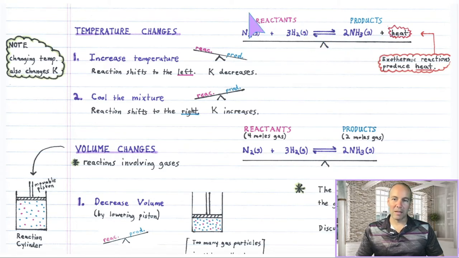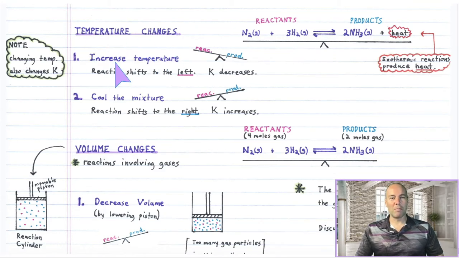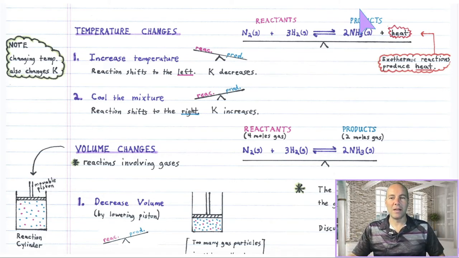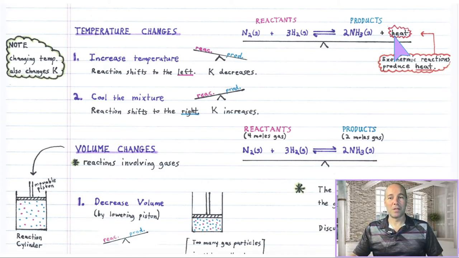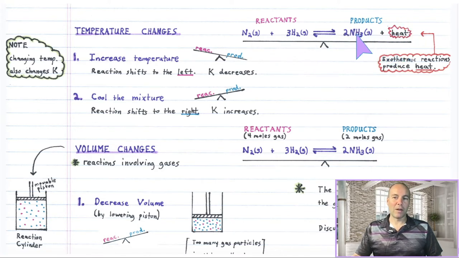Imagine the system is at equilibrium, so the amounts of products balance the amounts of reactants. Let's disturb it first by increasing the temperature of the reaction mixture. When you increase the temperature of the mixture, you're adding heat from the outside into the reaction mixture. And that's kind of like you're adding product material — so you've got too much heat in there now. It's like too much products. To get back to equilibrium, the reaction has to shift back to the left. Some of the product is going to reform some reactant in order to restore equilibrium. So just by changing the temperature, we have caused some product to form reactant.